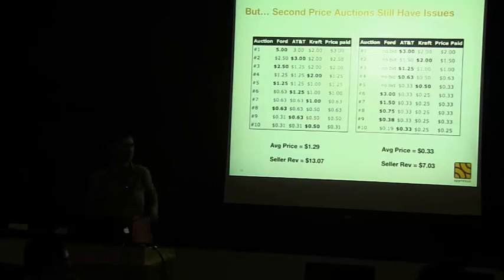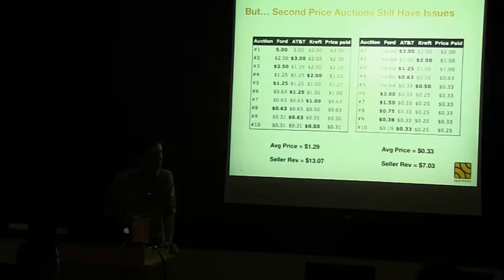Sorry, you had a question before. I don't think it'll make any difference in this auction, but why did you lower Ford's first bid price in the second case? Would it make any difference to Ford if it just started off? Yeah, well, just to demonstrate that they could actually bid less than their fair value and still win. Why would they want to do that? Yeah, it doesn't actually make a difference in this case. But I'm just pointing out that there's nothing preventing them from not telling the truth in this case.